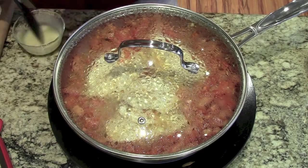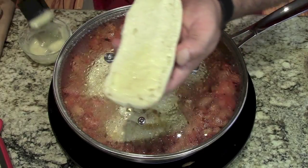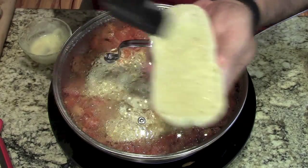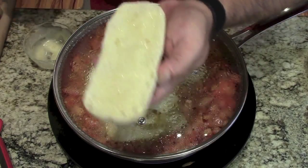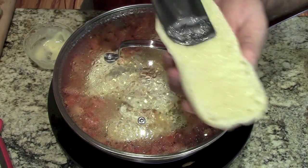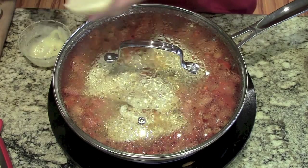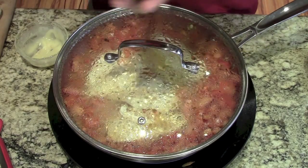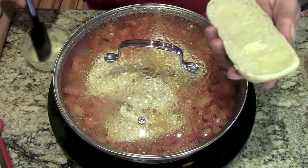And I am going to butter the top of the rolls. Spread it out evenly, use a spatula, makes it mo' better. Because what we're gonna do is throw this in the broiler and get it toasty and crispy. Get this all ready. So I'll get these done, we'll be right back.